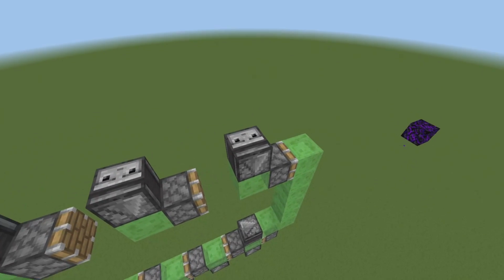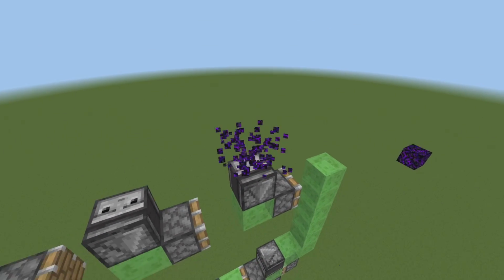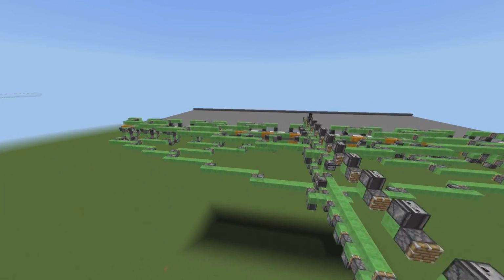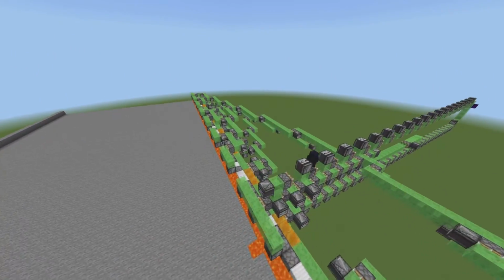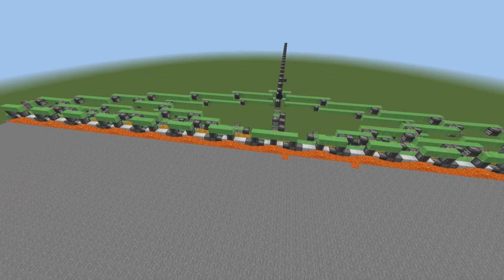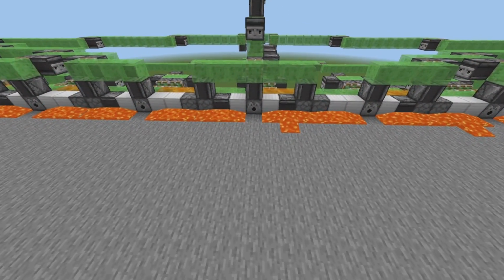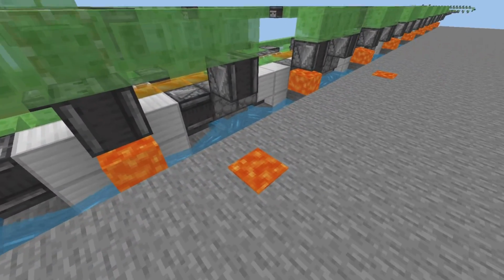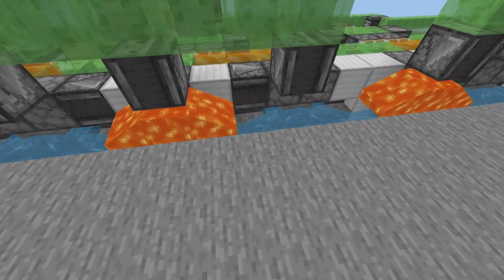So let's go ahead and watch this work in real time. If we go ahead and place ourselves a block in right there, it'll go ahead and start the system. And if we come up here, we can see that I have a second account on to load the entire thing, because if you don't have a person there, it's not going to work. But now we can see that the lava does get retracted before the whole machine moves, so that none of the lava flows down into the water, creating cobblestone.